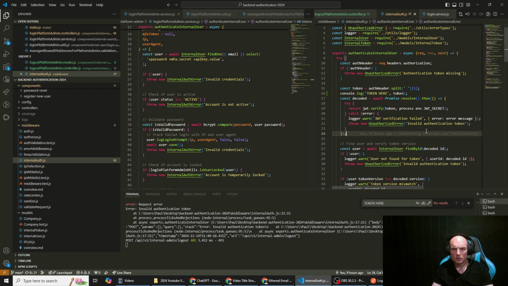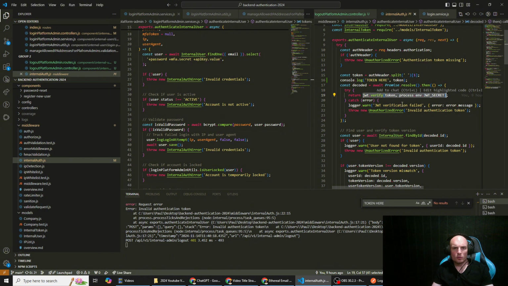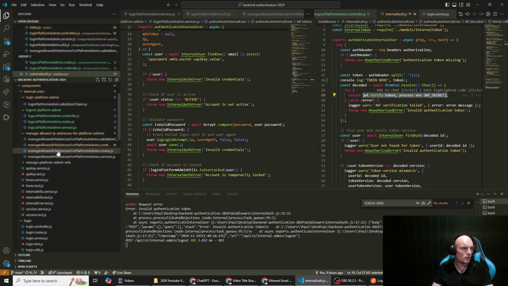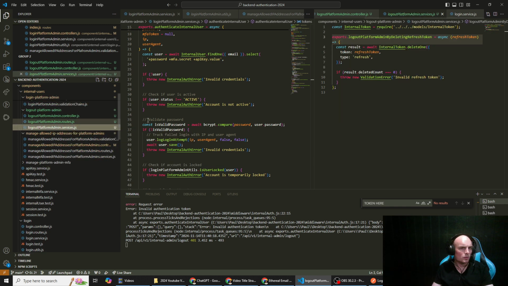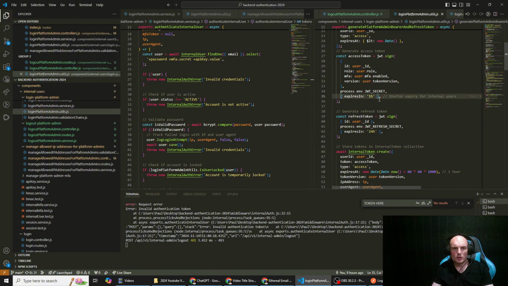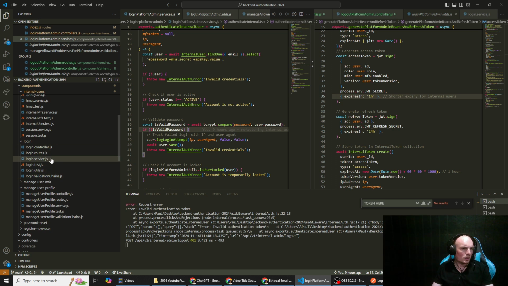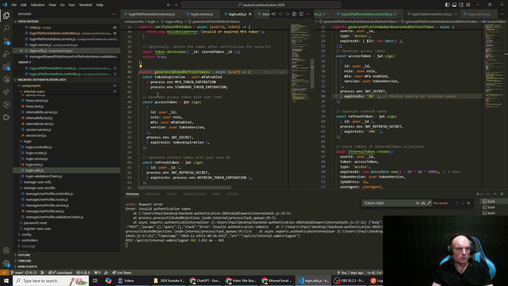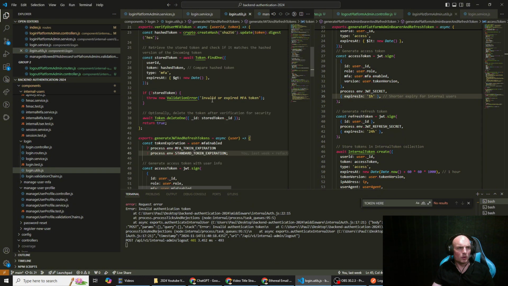Invalid authentication. It's getting thrown because of this, so I wonder if in the refresh token this expiry is different to undefined.